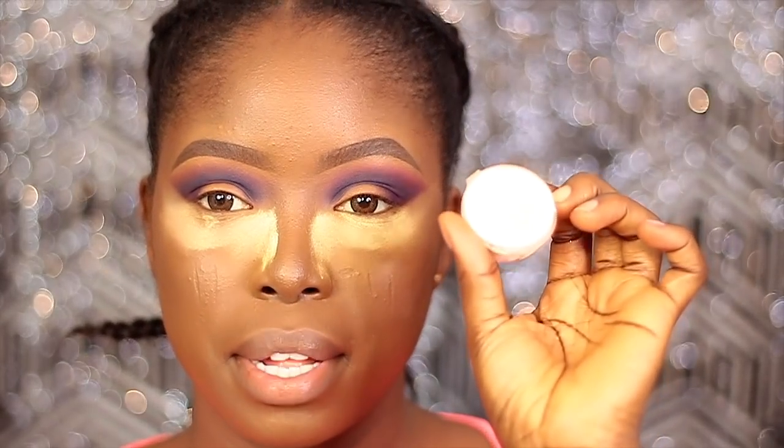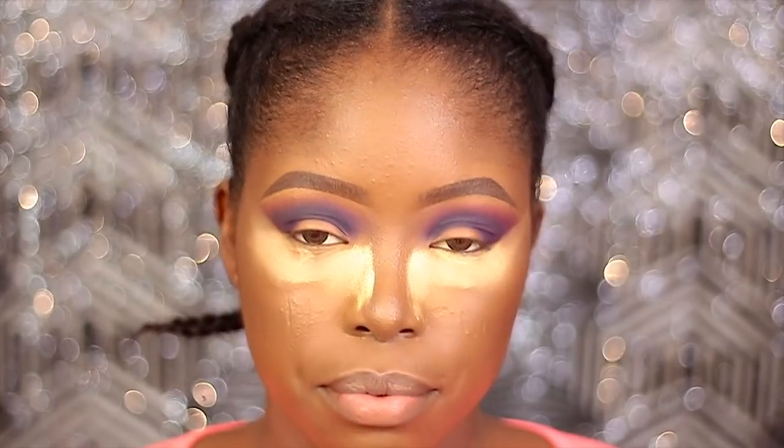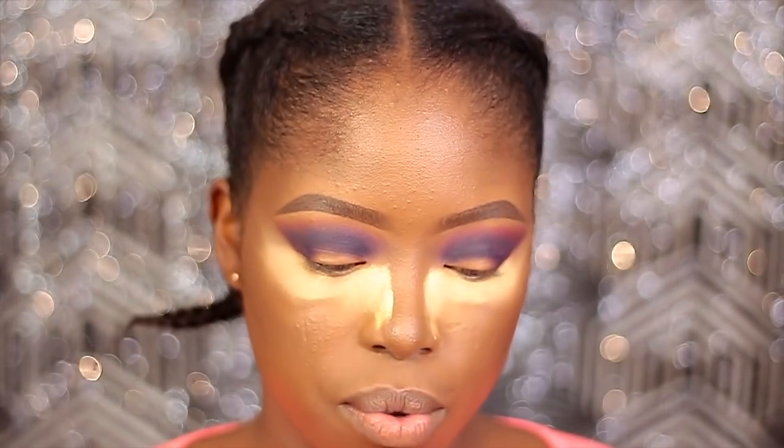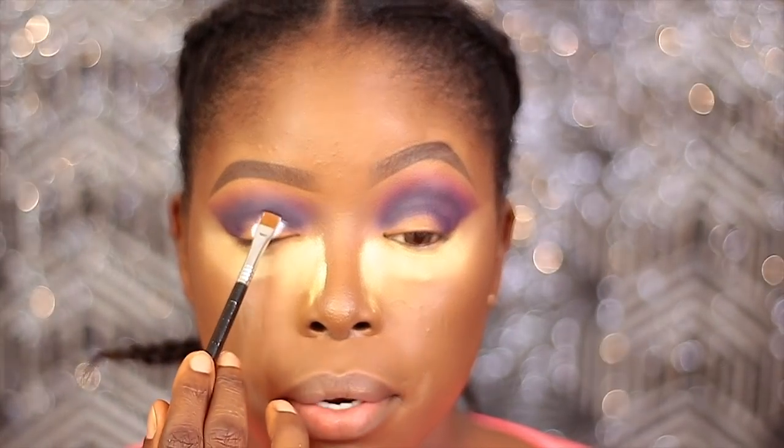Alright, so now I'm ready to cut my crease. I'm going to be using my Nye Clown white. You can use any base you prefer. So I'm just going to go into a flat brush. This one is from Evita Joseph. I'm just going to take this to cut my crease.